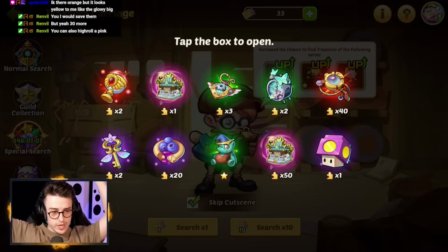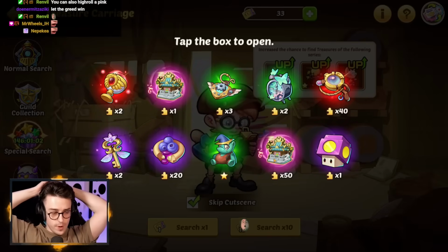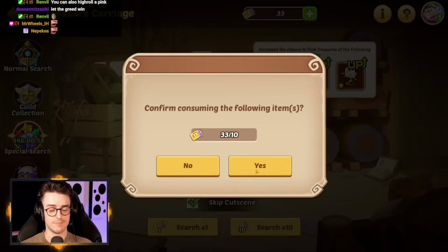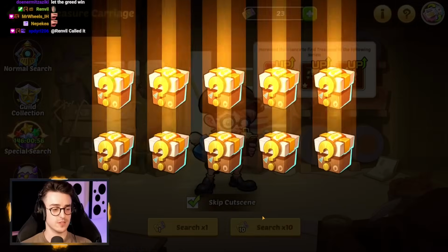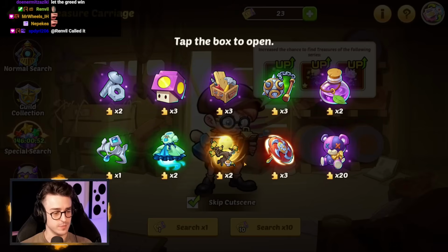Boys! He's only gone and done it. The gamble's paid off. We got ourselves a full pink. We got ourselves a red. We're getting some greens and purples in there too. That's absolutely fabulous. The next few opens is just delighting me with some extra stuff.